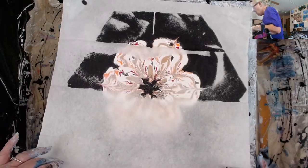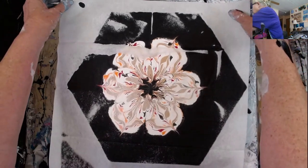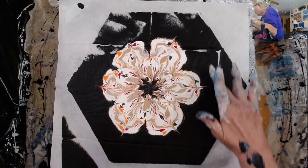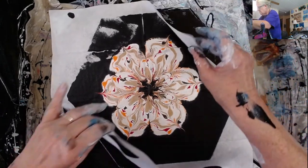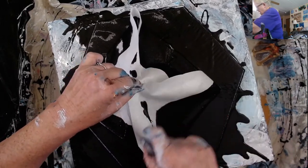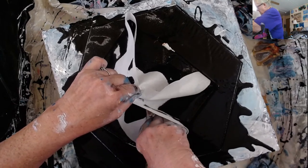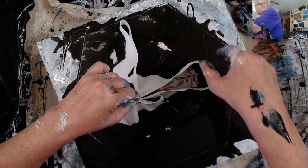Didn't do a good job up there. Maybe I can pull it and get rid of that. Nope, so let me see if I can just pat it down, get rid of the air. Okay. Corner to corner. Third corner. Fourth corner. Now, let me see if I can get these sides to open up. Nope. Come on, open up. You're going to give me a fit. This napkin does not want to behave today.